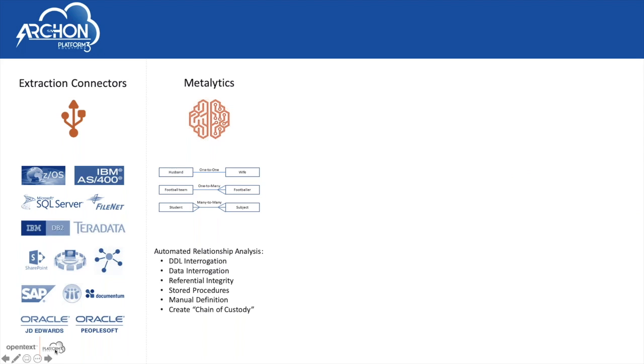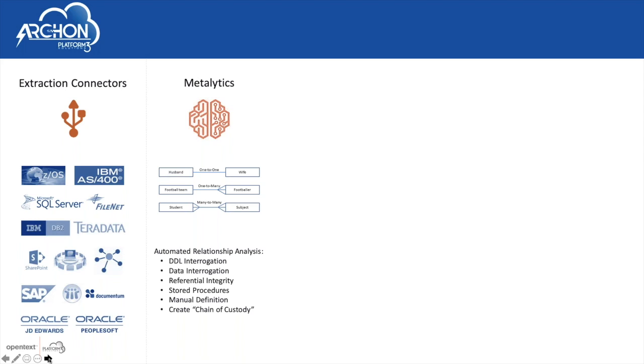wanted to solve. So what we do is use Metalytics, or what we call Metalizer, to do relationship analysis. So in an automated way, we can log into any legacy application, understand all the relationships, build the relationships, and actually use our inbuilt inherent tools within the Metalizer to understand any relationship, any data that gets connected. We can even crawl the information, but we basically build a complete metadata of all the data and how all the data is connected. And then not just the data, but also all the relationship information, all the chain of custody information, everything gets transported into the archive, and then it gets safely held there for its retention period.